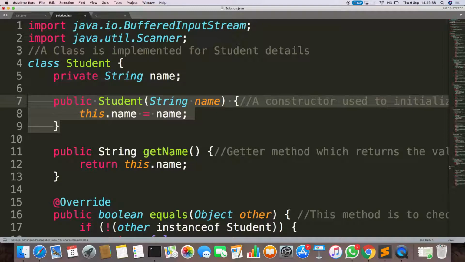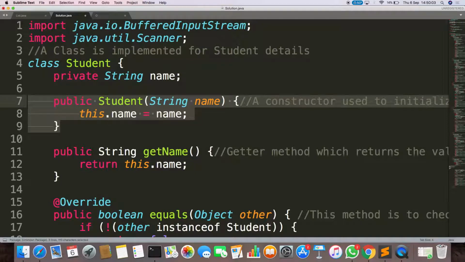So what are all the attributes of this student class here? Only the name, nothing more else. So the constructor contains only the name here. So this dot name equals name. So what is the name value here for the first time? According to the values that we have, the first is Manjunath, right? Okay.